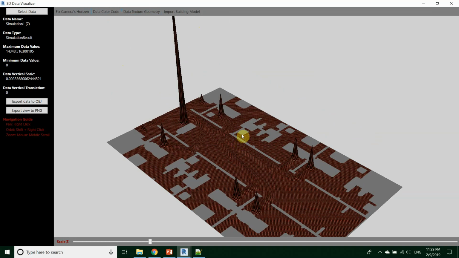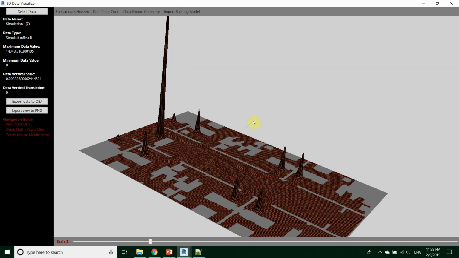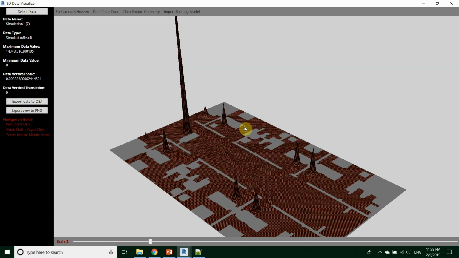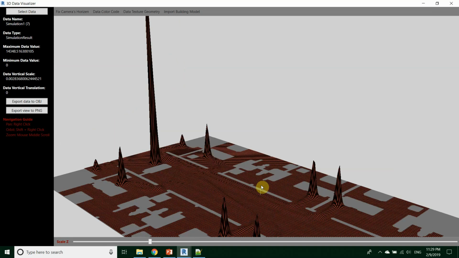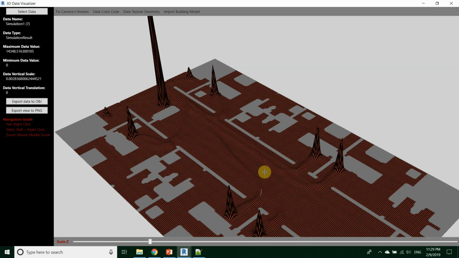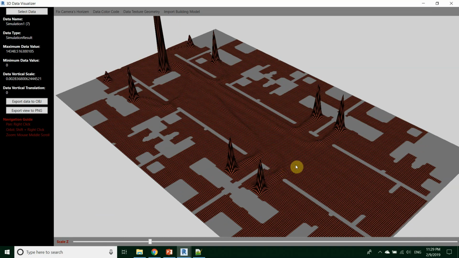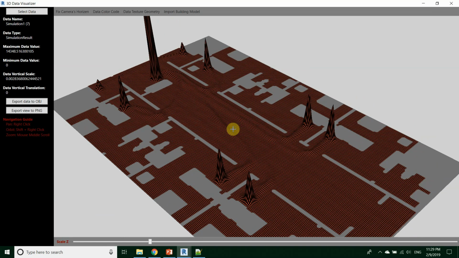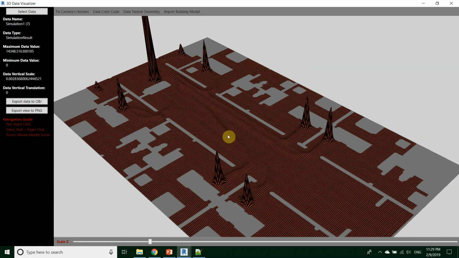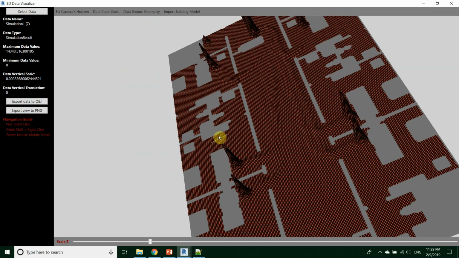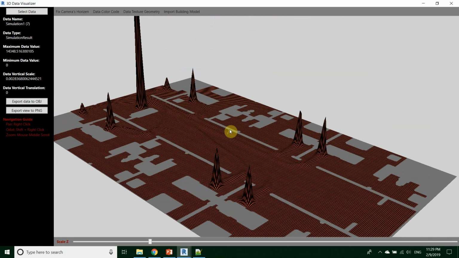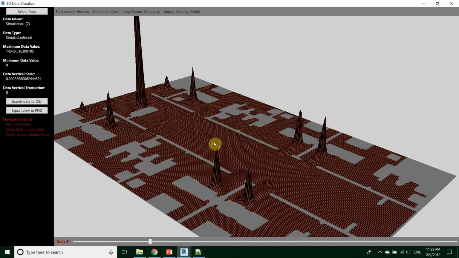So let me tell you the interpretation of this data. This data means how much time the nurse has spent in each of these areas. So for instance, this part of the walking trail has been raised a little bit, and this is part of the walking trail.